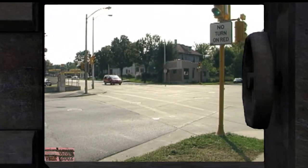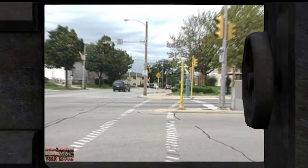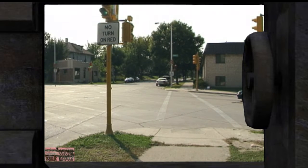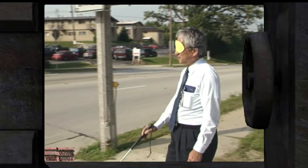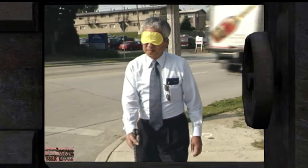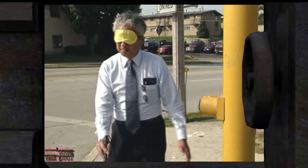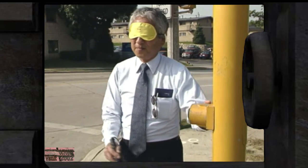The audible signals give off different sounds for a reason. The chirp indicates the street is in a north and south orientation. A coo means the crossing travels in an east-west direction. James Ito, Milwaukee's chief traffic and lighting design engineer, showed us how he accepted a challenge from Larissa after a safety workshop. A challenge for the man who studies intersection design and signaling to see what it's like to use his ears instead of his eyes.